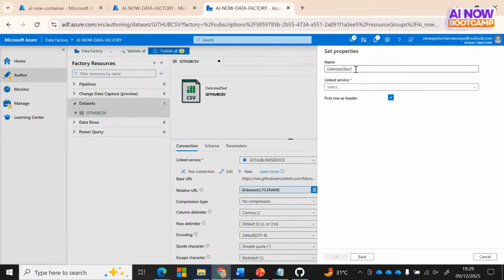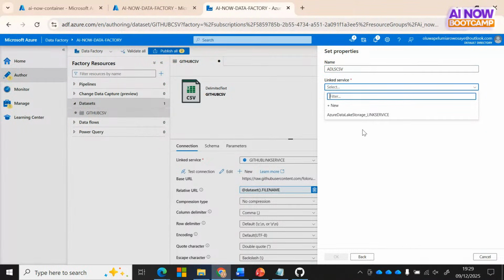So this one, let's call it Azure, let's call it ADLS CSV. So this is ADLS CSV, right? Then link service. You know, we created a link service earlier. So this is the link service. So let's pick the link service.